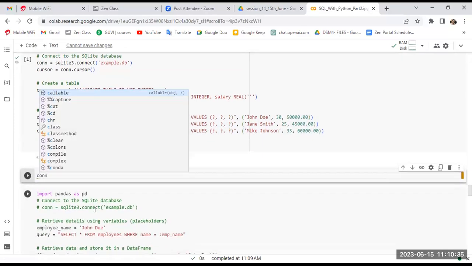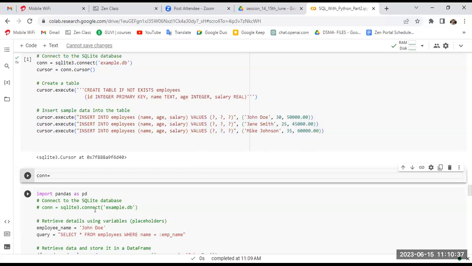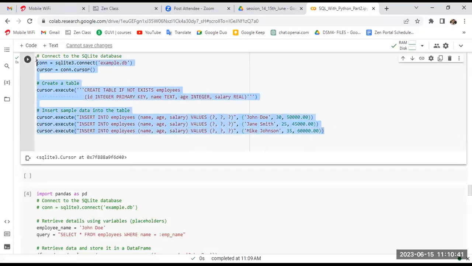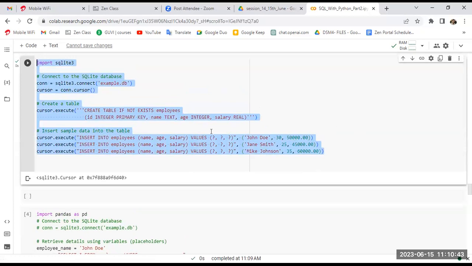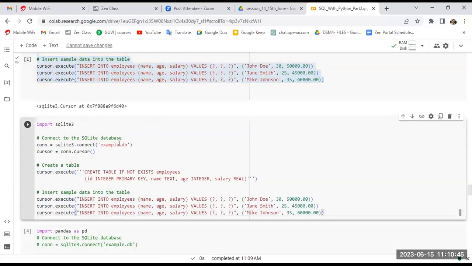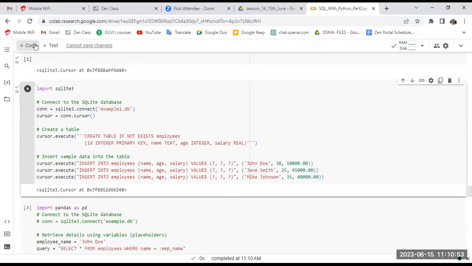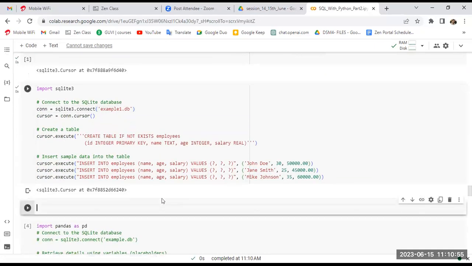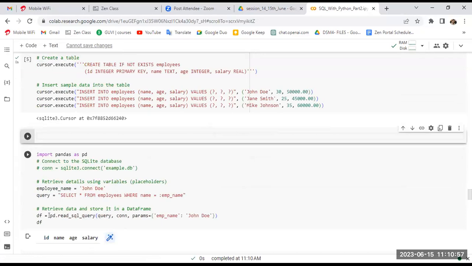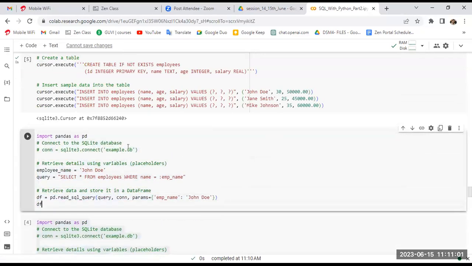No, do copy the whole code from every cell and do it again, but with a different DB name. Okay, fine. Example1.db. Is that fine? Right. Yeah. Now you run it. Okay. It's working. Now run the below code. Yeah, below that. Now run it. Just run it.